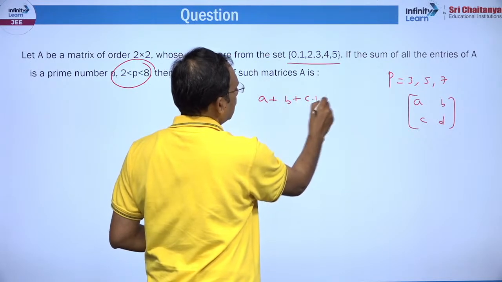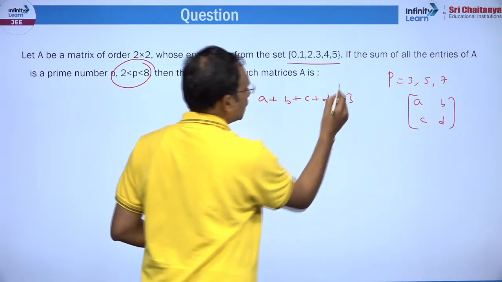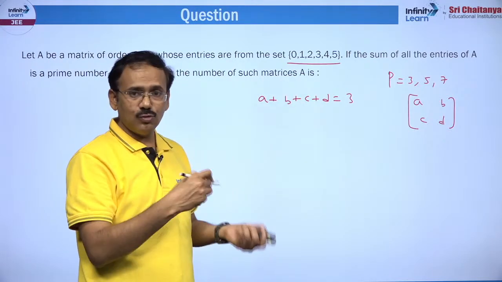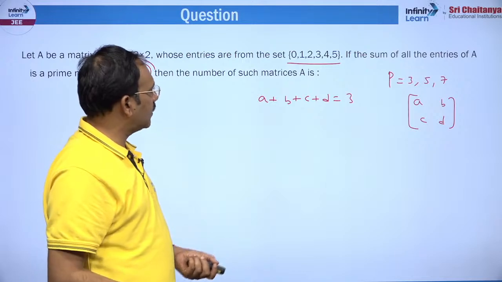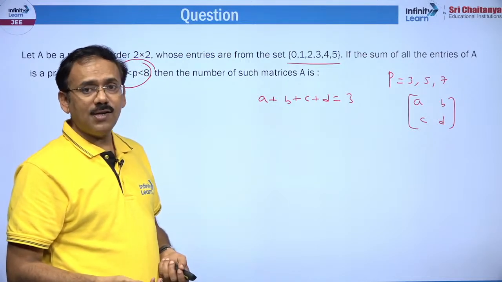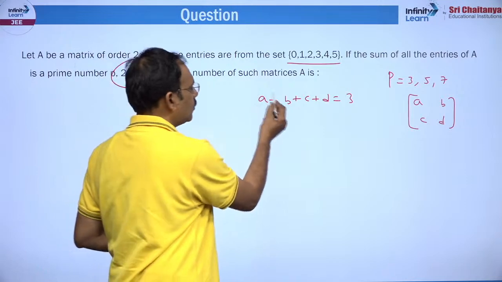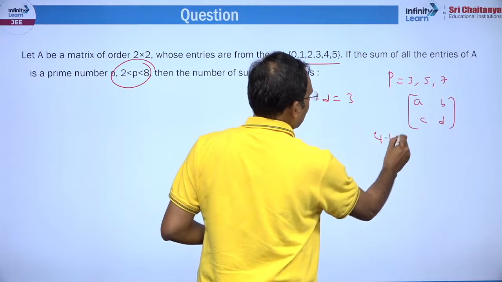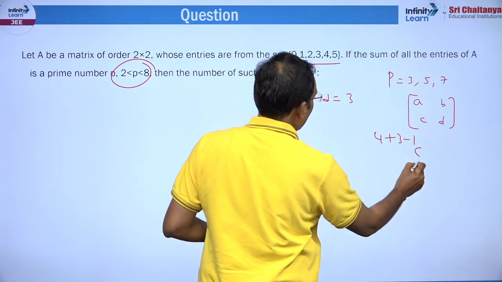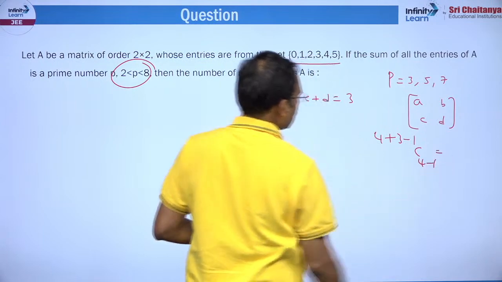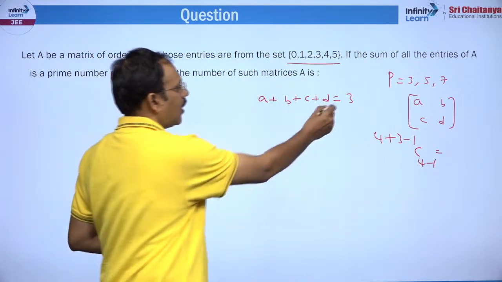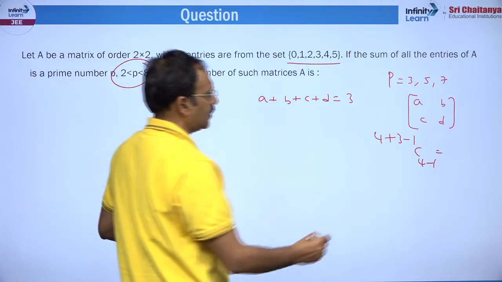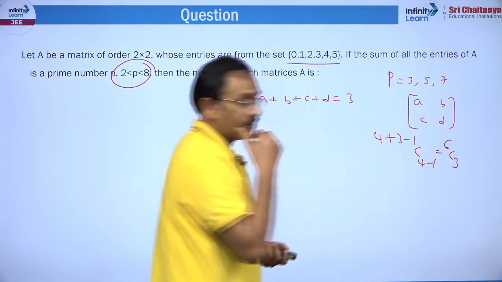a plus b plus c plus d is equal to 3 is one possibility. See here, these entries can be given as 0, 1, 1, 2 like this. So why can't you think of the number of non-negative integral solutions of this? You may be given 0, 0, 1, 2, the total must be 3. So the number is n plus r minus 1 c r minus 1, where n is 3 and r is 4, 3 plus 4 minus 1, that is 6 c 3, which is one of the possibilities.